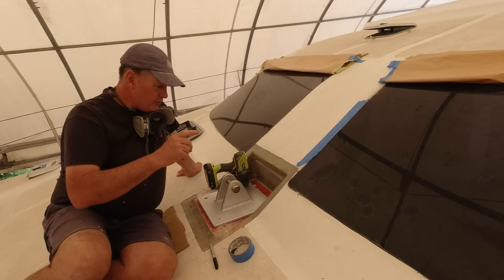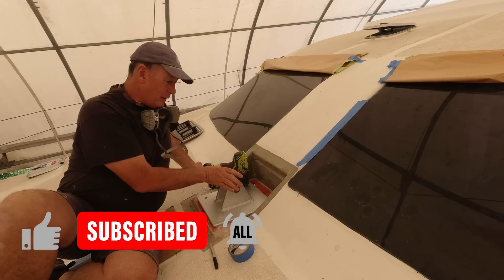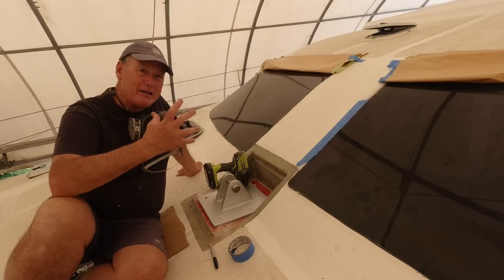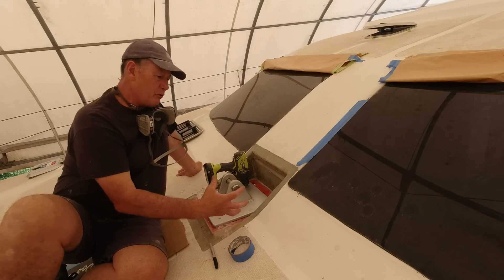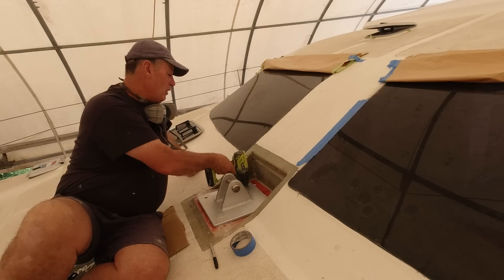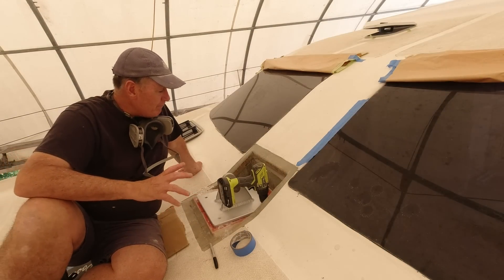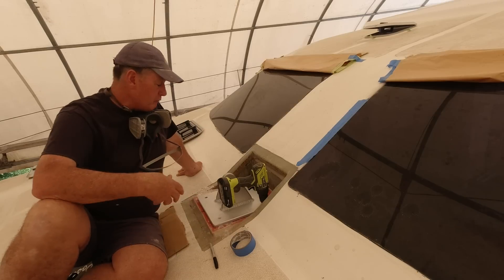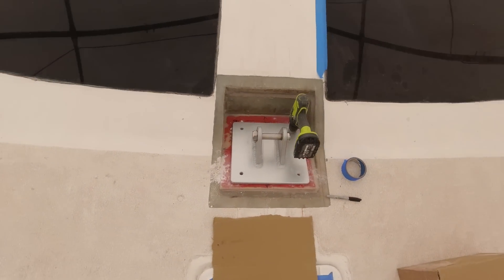We decided a collar on the mast will direct the line straight across the top and over to the helm station, which I quite like. The issue I have — and knew I was going to have — is that there's a bulkhead right here and the mast base is right here. I can access most bolts, but one I can't; I'm going to need to put a hatch in the central bulkhead about 30 centimeters off center, so I can get my hand in to do up the nut and bolt and base plate underneath.